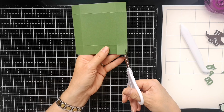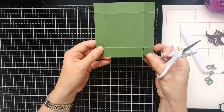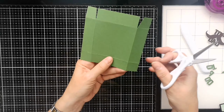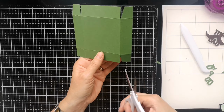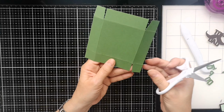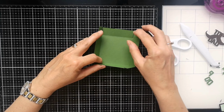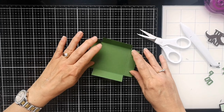This is another useful technique. So you're just going to cut in the same way as we did before, but there's really no need to make a tab. I'm just going to cut in with a notch, and that just helps everything sit more flush together. So this is another useful thing to know for box making. If you ever see directions where it just asks you to cut up, I would always just cut in a little bit more. Okay, so it's just cutting in with a little notch. So they will come in like that. Haven't got the bulk, so that is perfectly enough there to hold it.